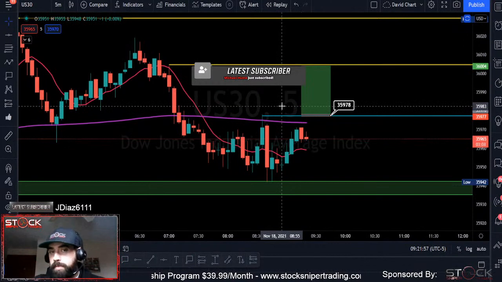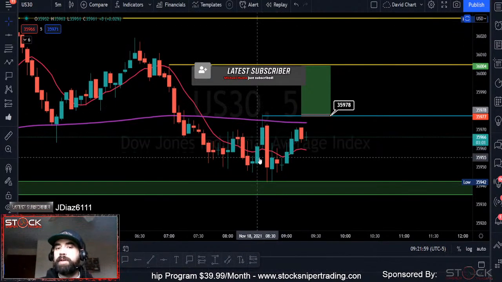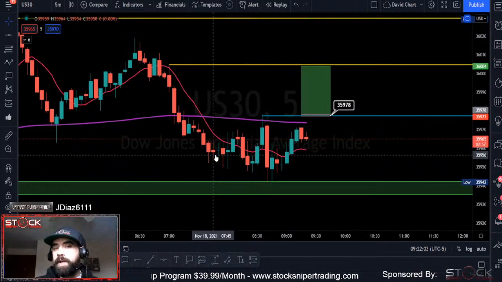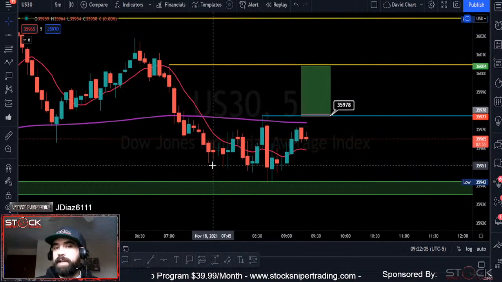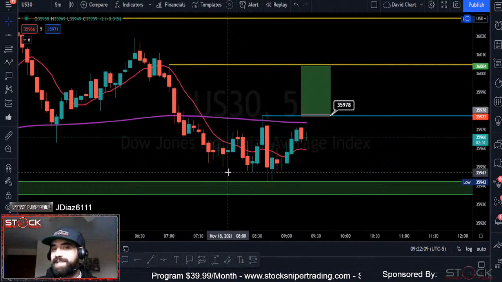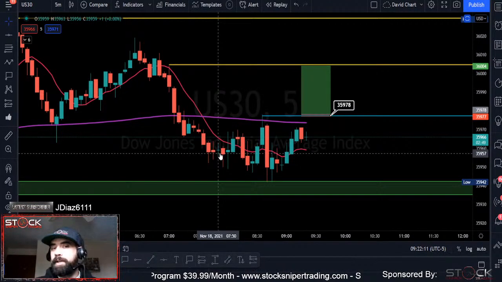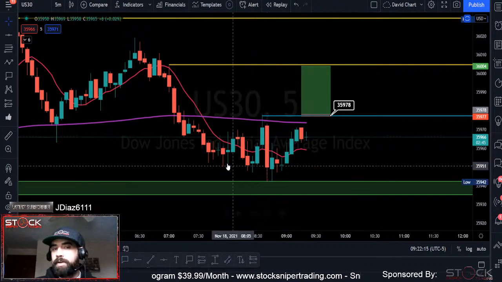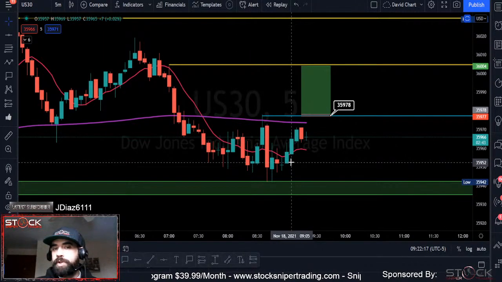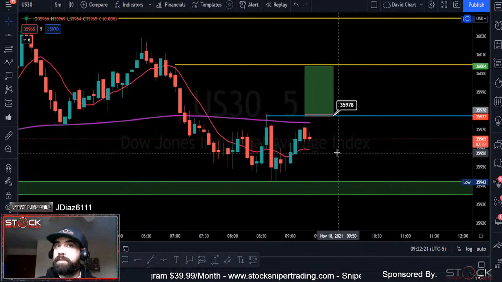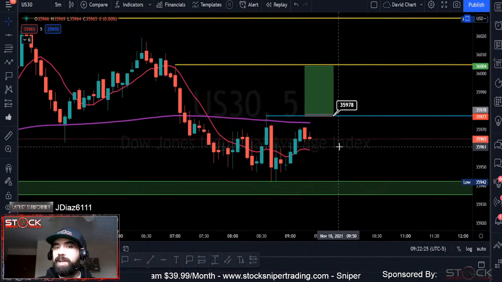Let me try to explain what I see here, because my vision is a little bit distorted compared to some others. I personally see a double bottom here. You guys might not. I see an inverse head and shoulder pattern here. I see a potential reversal pattern happening. Head here, shoulder here, and we have another distorted shoulder here. This is where you can try to be as creative as possible.